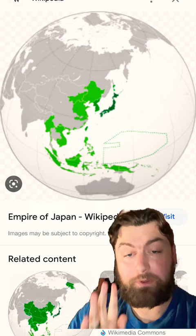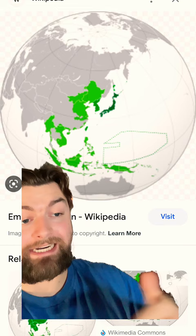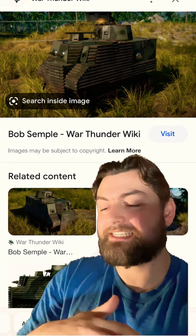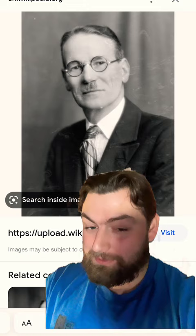The reason this beautiful monstrosity was ever designed was because back during World War II, Japan had a bit of a conquering spree. New Zealand and Australia feared they were going to be next, so New Zealand tried to create a tank for home defense. Unfortunately, the project was canceled after these tanks were displayed to the public and started being ridiculed everywhere. But I love the response of the creator — his exact words, turning to the crowd, were: 'I don't see anyone doing anything better.'